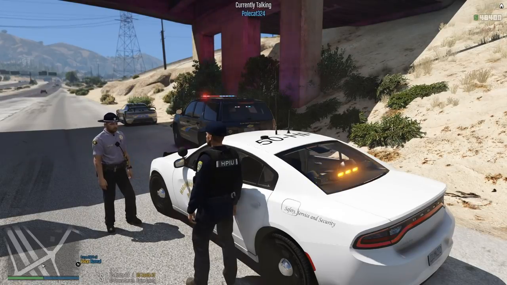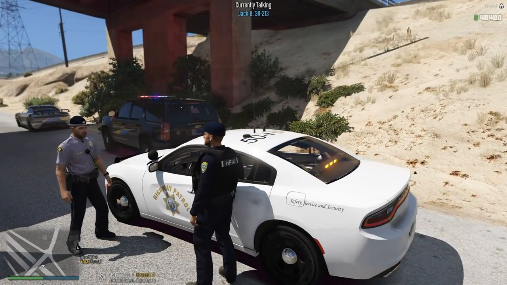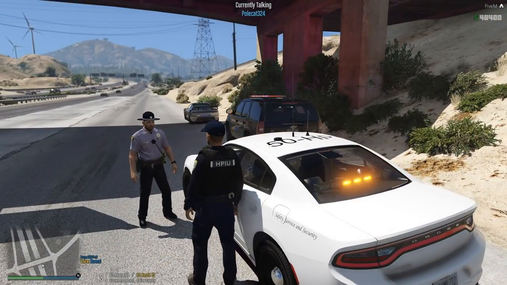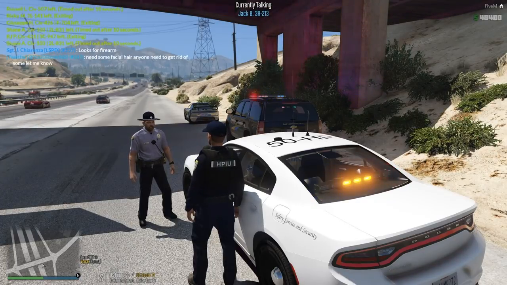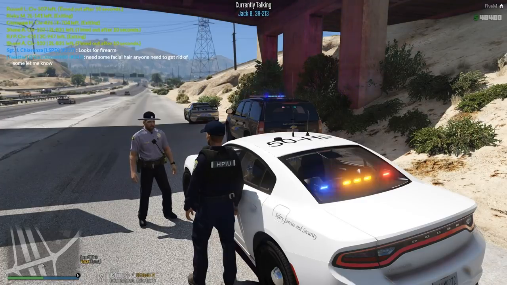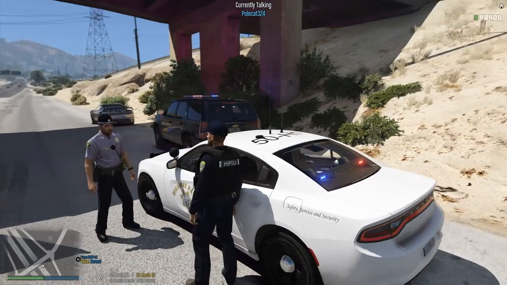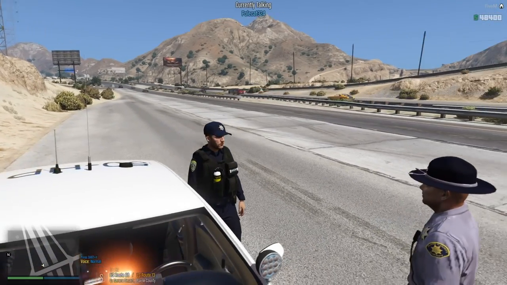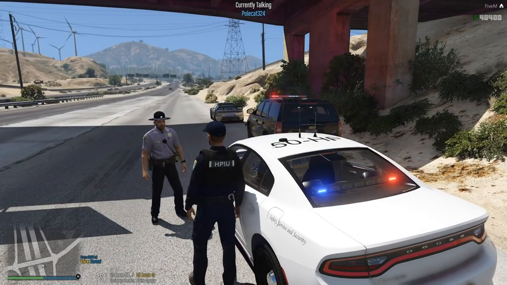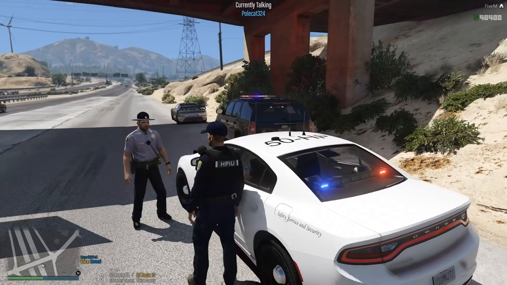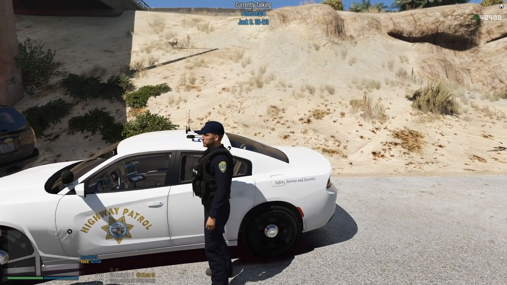Hey, did you get him for a speeding violation, though? I didn't get it for a speeding violation, no. And what is the original call for? The BOLO is for a vehicle that fled, that apparently set fire to a house in Pledo Bay. Alright, 10-4. So once he gets here, if he verifies that that's the vehicle, we're just going to use your vehicle as the code 5 vehicle instead of pulling another one up. Yep, fair enough. So we're just waiting on him.